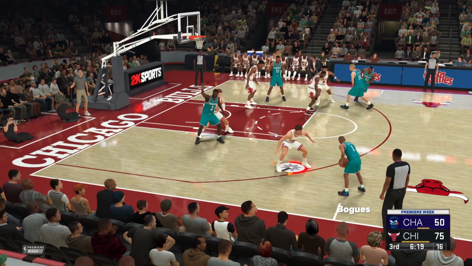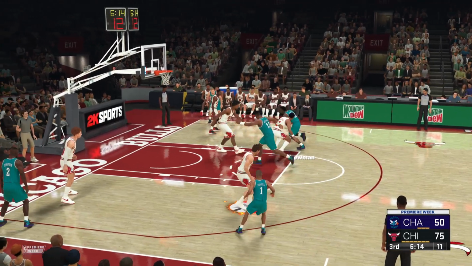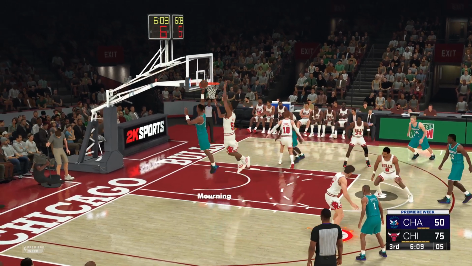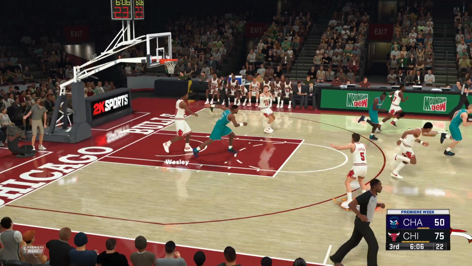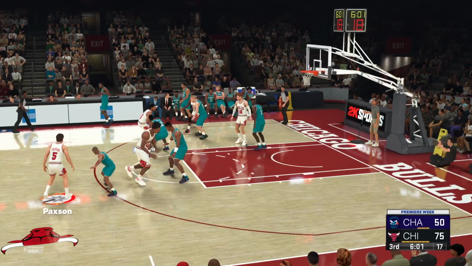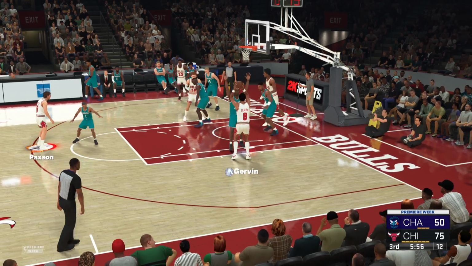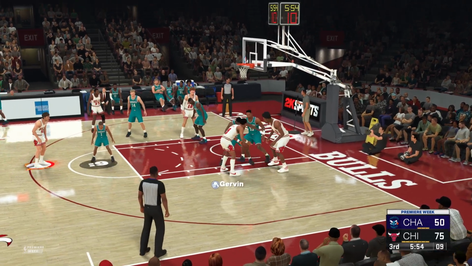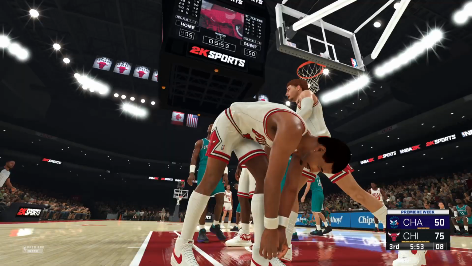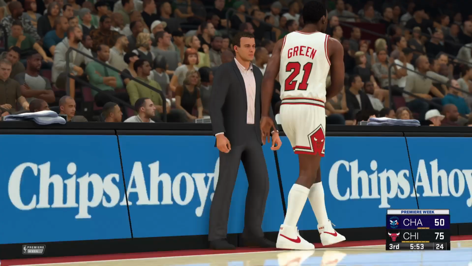Here's Bogues. He's got 6. Here's Newman. Feeds to Mourning. Rebound by the Bulls. Wesley's got rebound number 5 here tonight. Gervin outside. And oh boy, a lot of contact there, but he gets the call and will shoot 2. Clearly a foul. Second. And let's quickly check out the scoring breakdown here for Chicago.